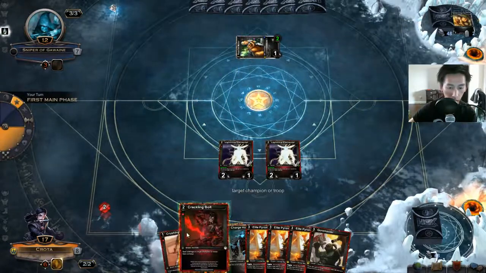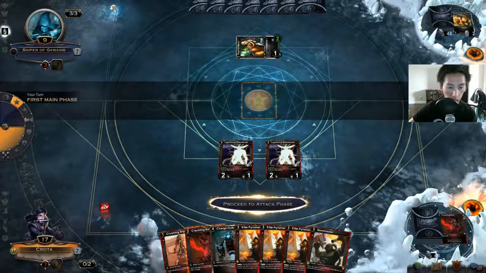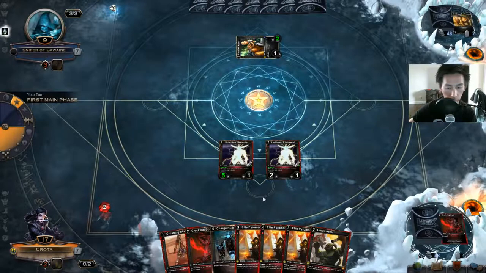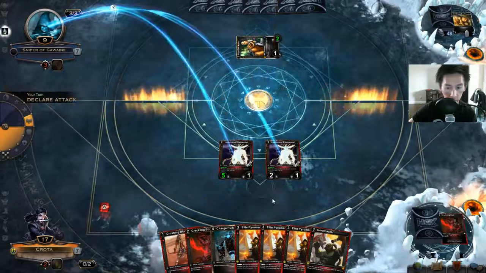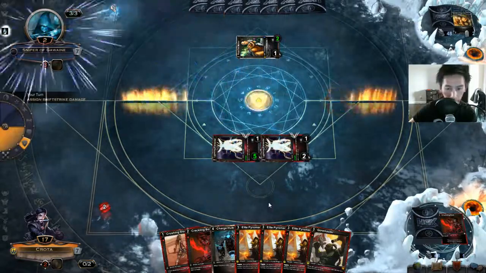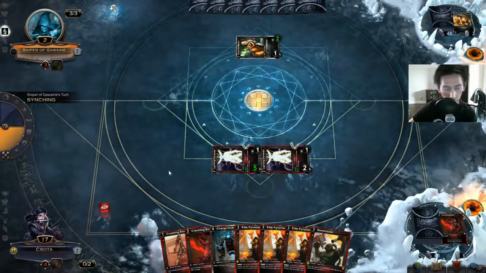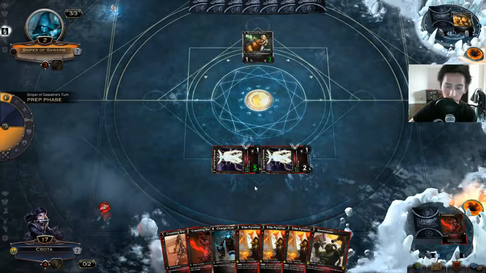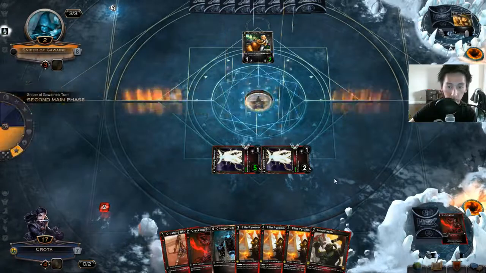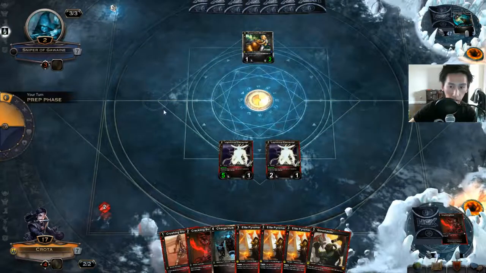All right, so I will bolt it there. Give plus... there. If I crackling bolted last turn, I would have won. Or if I even gave the plus three last turn, I would have won. And this is where it loses.